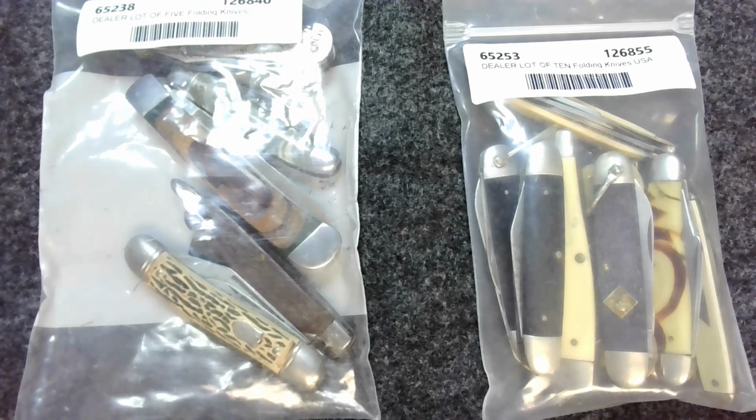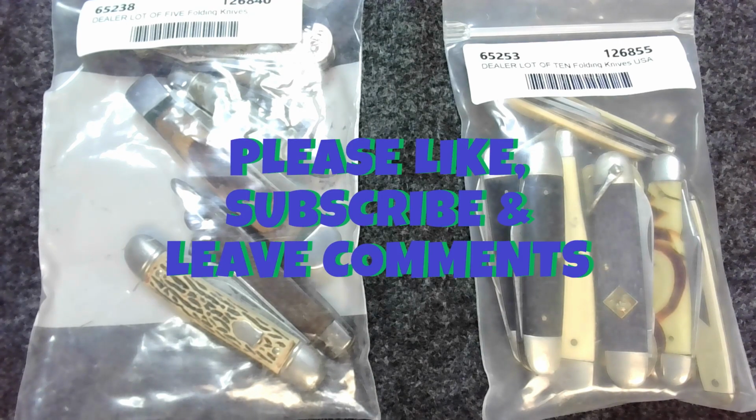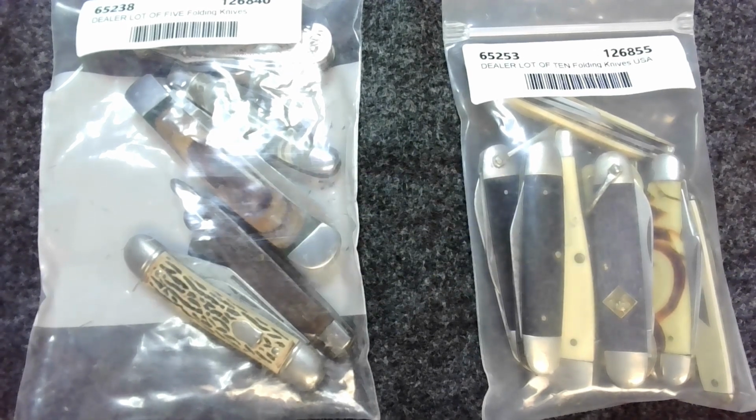As you can see in front of you, I got a couple bags of older folding classic traditional pocket knives. I thought I'd share these with you all. I paid, if you're curious, just under $5 each plus shipping. I want to say I paid $6 a knife, but I don't think I really did, because $6 a knife on 15 would be... Yeah, I didn't. I paid like $5.25 a knife, because I combined shipping. So, I just thought I'd share these.